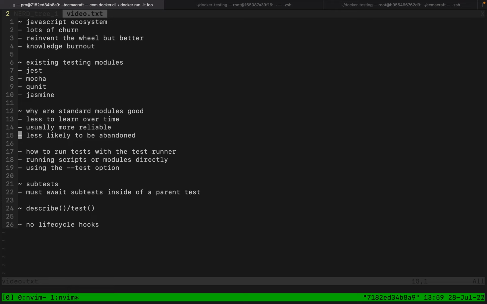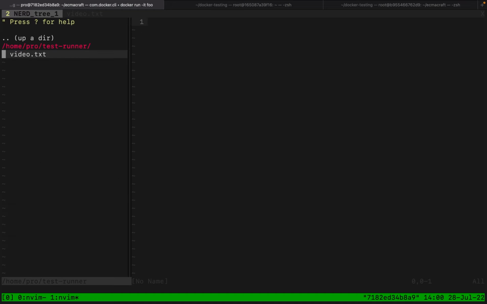Another great thing about the standard library is it's more reliable. It's not going to change as much. I think breaking changes in the standard library are a lot less common, and it's less likely to be abandoned, right? Once it makes it into the standard library, it's going to be around until Node itself dies out, right, or becomes deprecated, isn't maintained anymore. So the churn, right, dependency management, maintaining the health of your dependencies. By using this, you have one less dependency to worry about for a really important part of your application or your code.